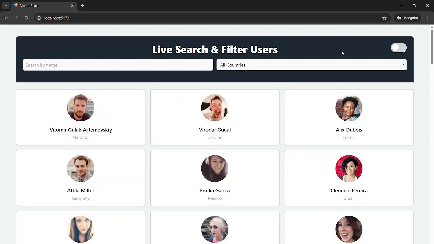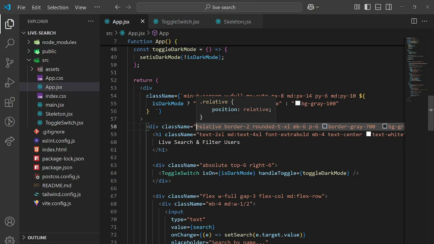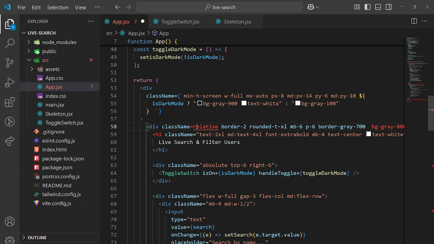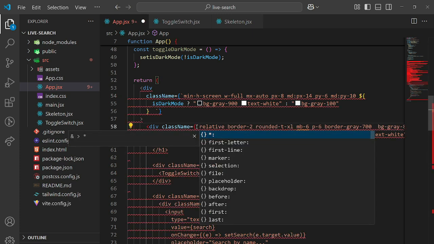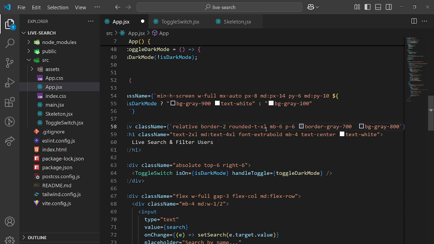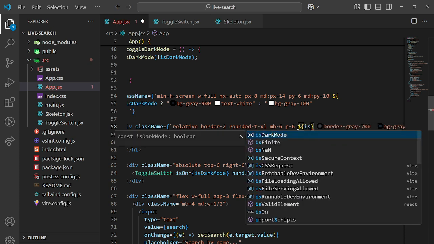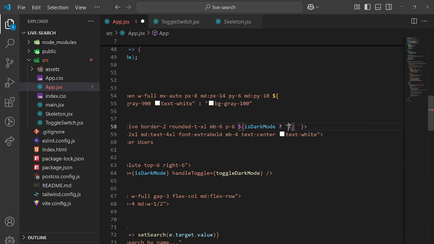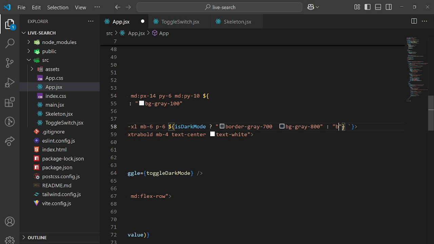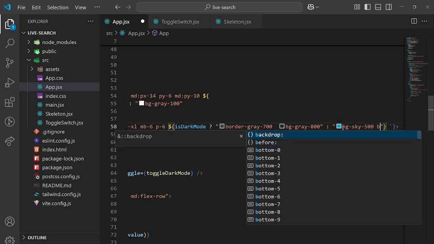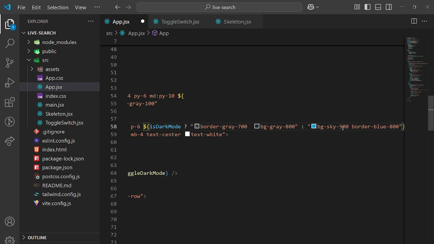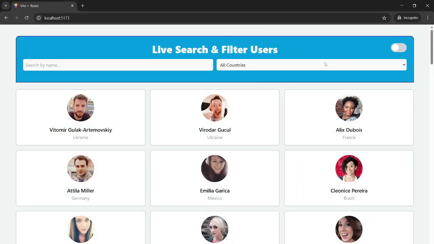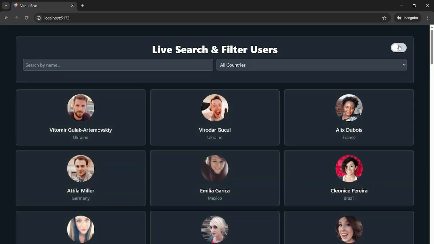Here you can see we forgot to change this background color. Okay, so first we need to do it quickly. This parent div, we need to remove this double quote and put a backtick, and in the last a backtick, and here dollar curly bracket, and inside this need to write is dark mode is true, then cut this code and paste it here, and if it is light mode bg sky 500, border color is border blue 800. So save it and check it in the browser. So here it is. So this looks absolutely awesome. But you can see if I click here, this toggle button is not working.